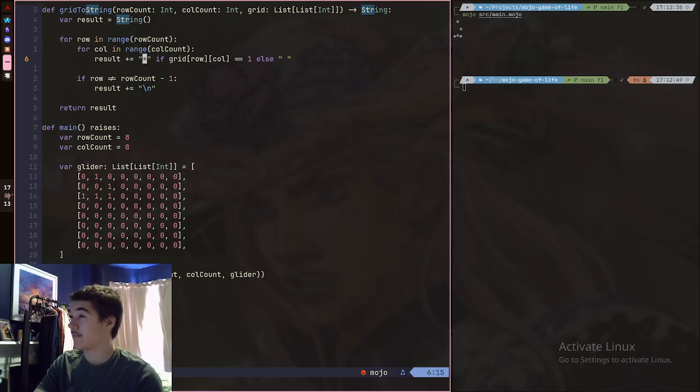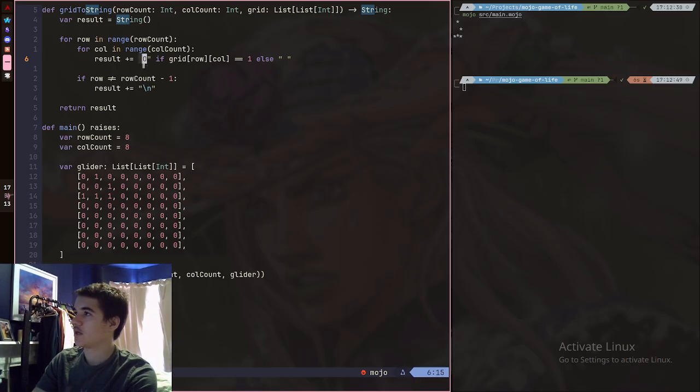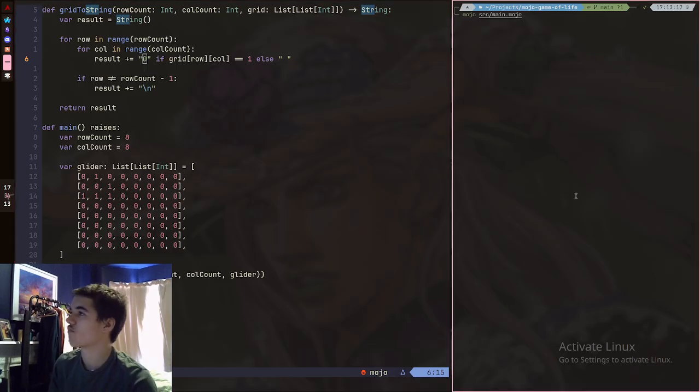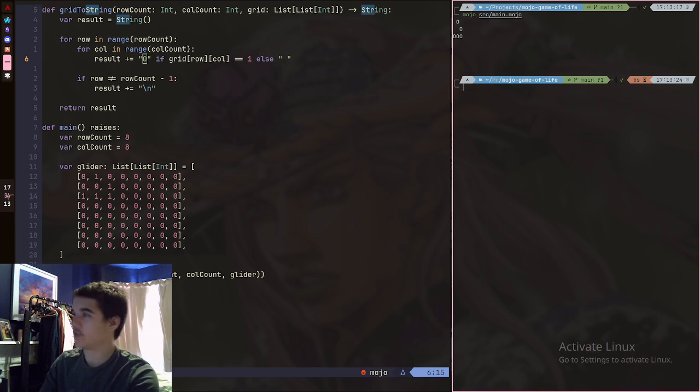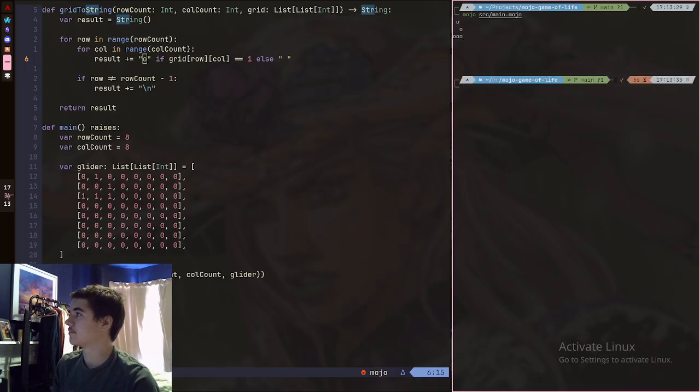So, just for that, I'm going to use a different symbol here. Let's try O. It's pretty shit actually. Let's do lowercase o. That'll do for now.